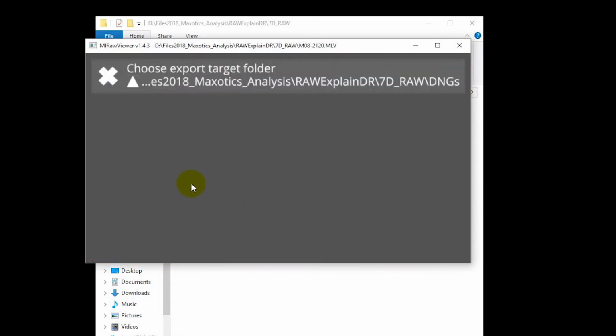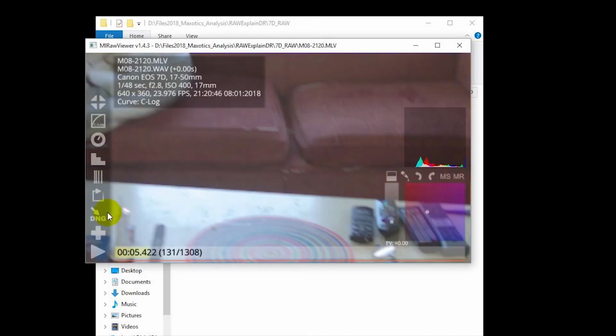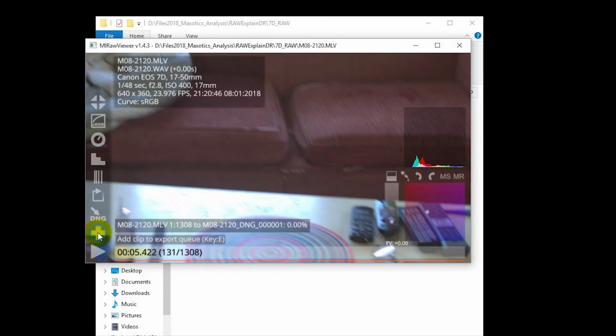So with MLV Raw Viewer, you can set it to save as movies or DNG. If I hit the W key, I'll show you which directory I want it to go to. I've already set that. So you want to set this as DNG. It's because of that, actually, that the debayering, the stripe conversion, all this C-log, all these things don't make a difference, because raw to raw, as I'm going to say many times over these videos, doesn't capture any of this information. So anyway, I'm going to put this into the queue.